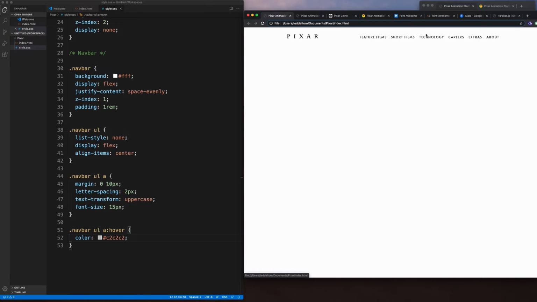And as you can see here, we have those changes. And that's it for the navbar.